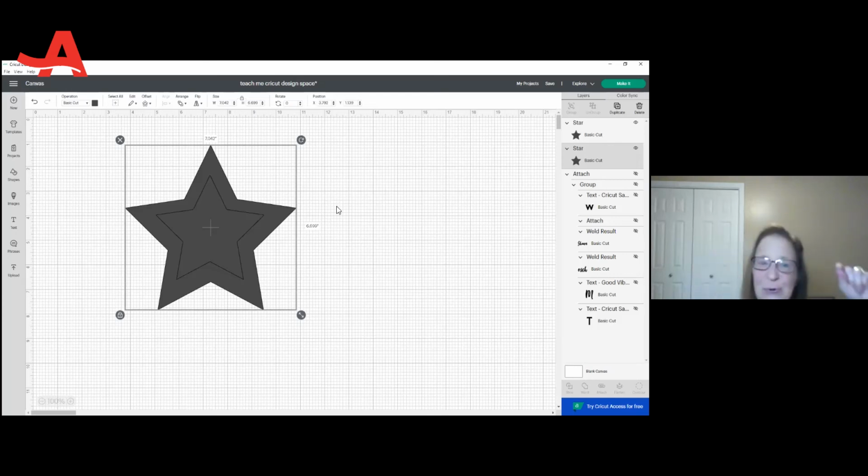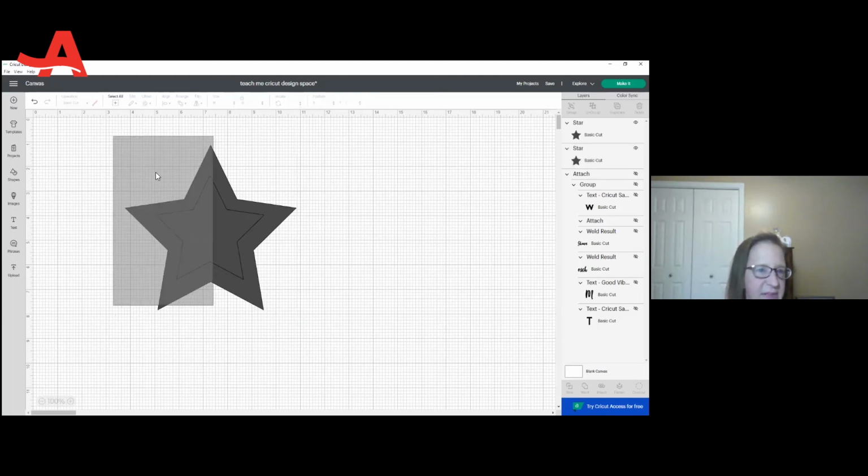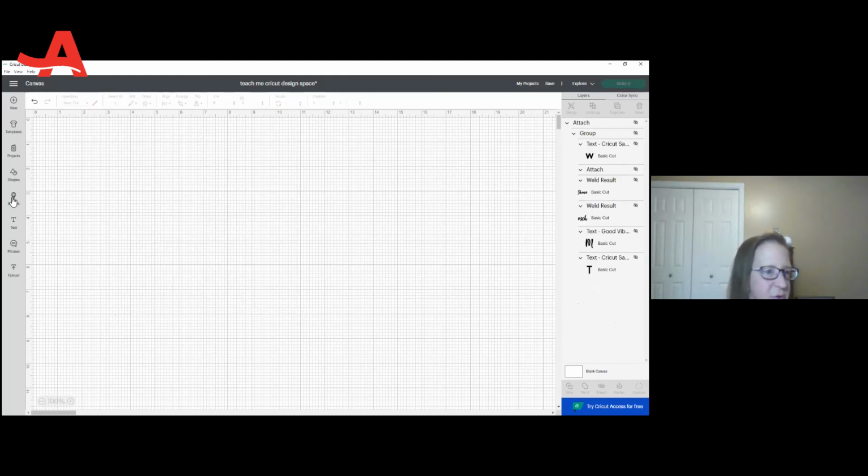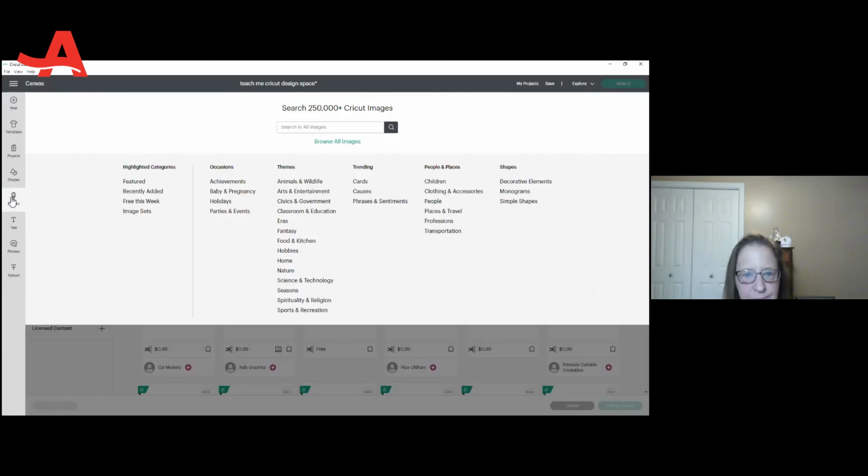Yep, the 2 items is something that gets people a lot. And let me show you a good example of that. I am going to go find an image. Let's just browse all of our images.